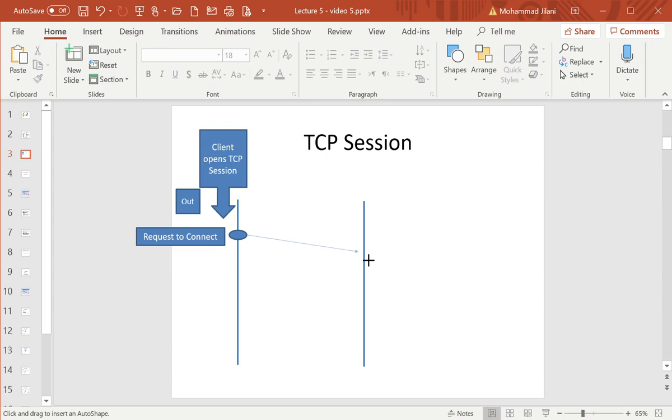This is the request to connect. So the request to connect goes here.